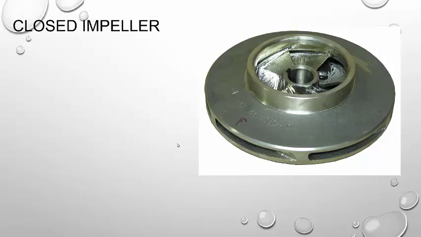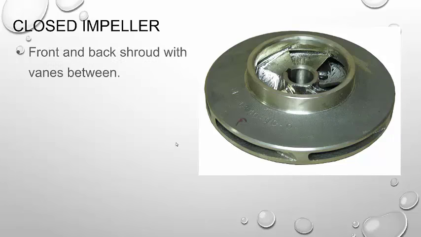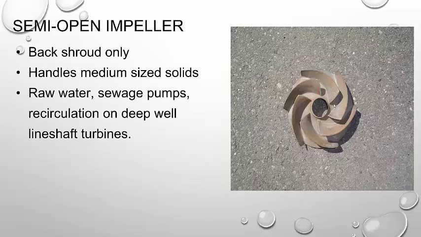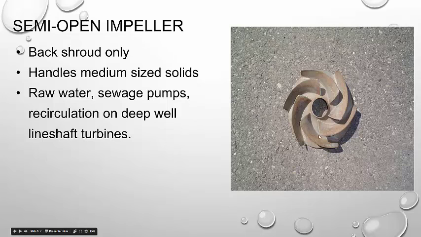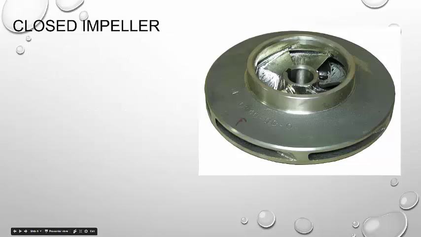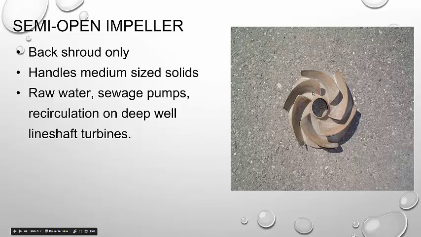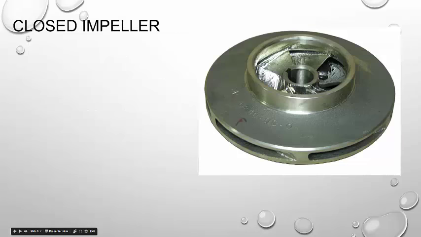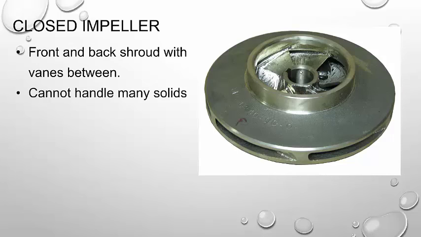And the last is your closed impeller. And here you can see we have both a front and a back shroud. Well you can't see it so well, but the back shroud is here. It covers the entire thing. And then the front shroud here on top. So if I take this semi-open impeller and I put a shroud over the top of this, I put a cover on it, I get this. So the veins are essentially going to look the same inside of your closed impeller. And you're going to have those shrouds. However, you'll notice there's going to be some limitation on solids.